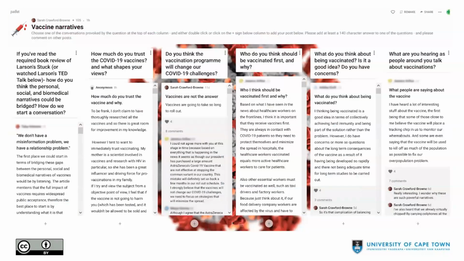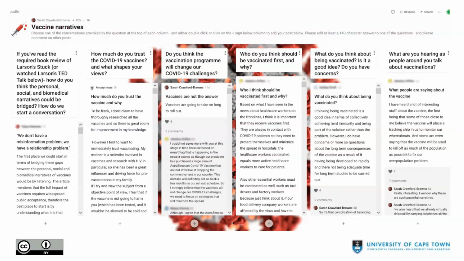And on the next screen, you can see this is another instance that was also used at UCT in the health sciences. I'm not sure, is Sarah in the room here today? I know she was going to try and be here, but she might not be here yet.